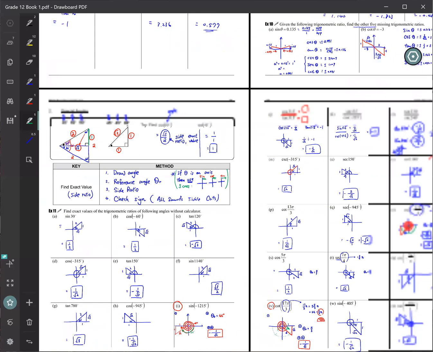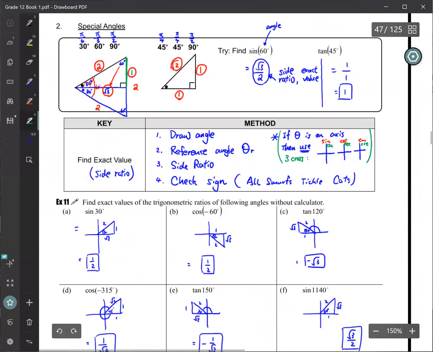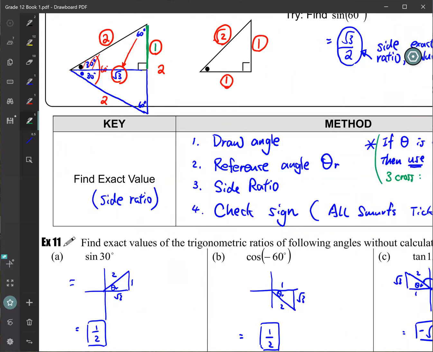The next part is going backwards. Instead of giving you the angle, they will give you the exact value, and you want to go back and find what angles will have that exact value. Since it's going backwards, your old step 4 will now become step 1, so the steps go backwards too. You will draw the angle at the last step, because you don't know the angle, so of course you cannot draw the angle first. That way you will not mix up the steps. If you know the angle, you start by drawing the angle.